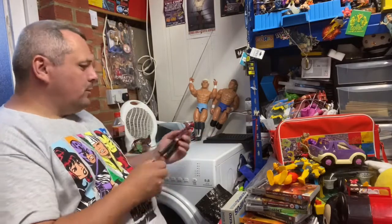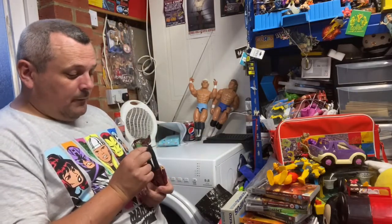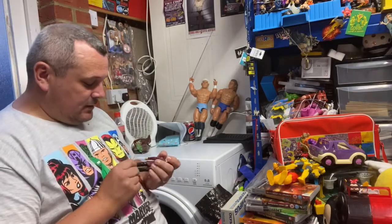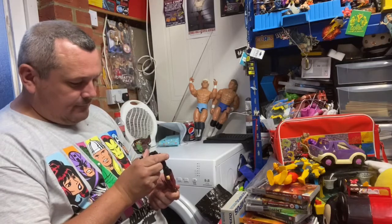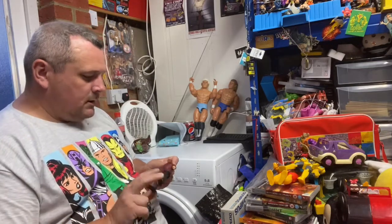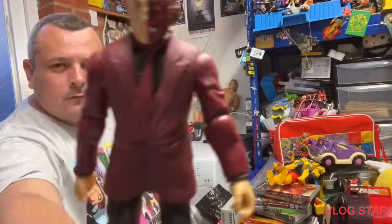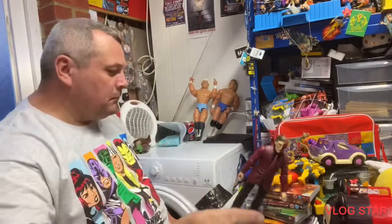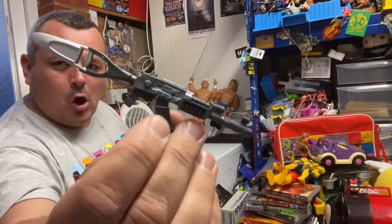And then the last one from the charity shop - I want to say this is Two-Face but I don't know because I can't see any proper markings on him other than 'Made in China' and FPM81. But yeah, it looks like Two-Face to me, other than it's just his face. Yeah, 50p and he's got some sort of massive oversized gun.